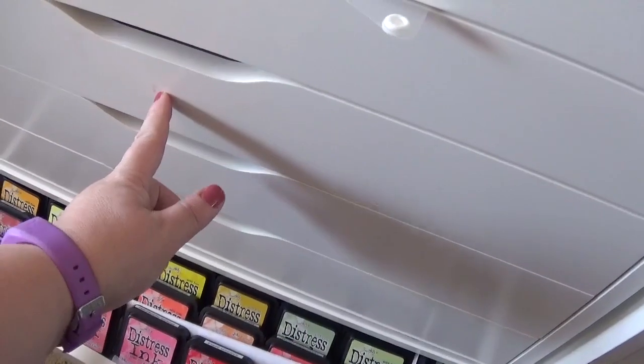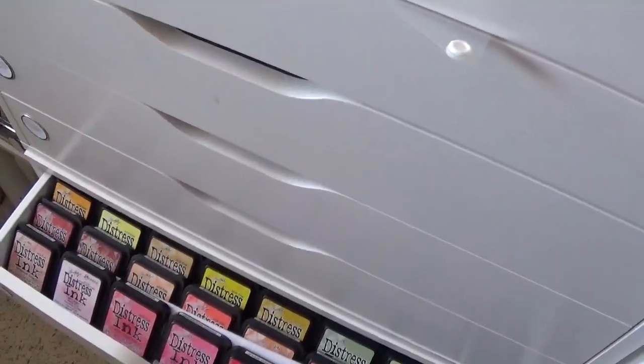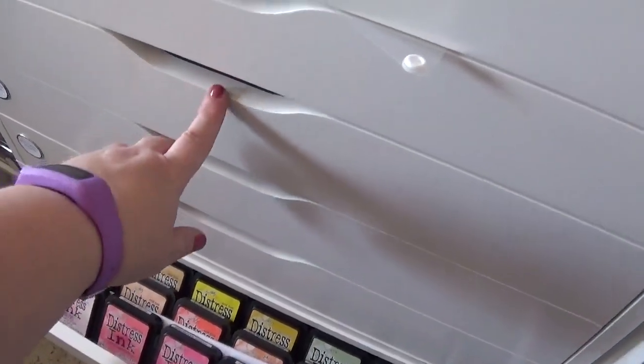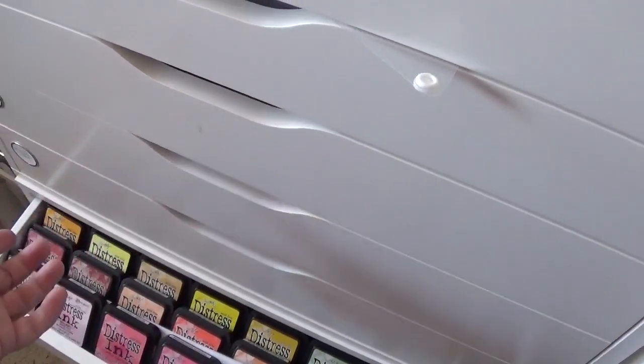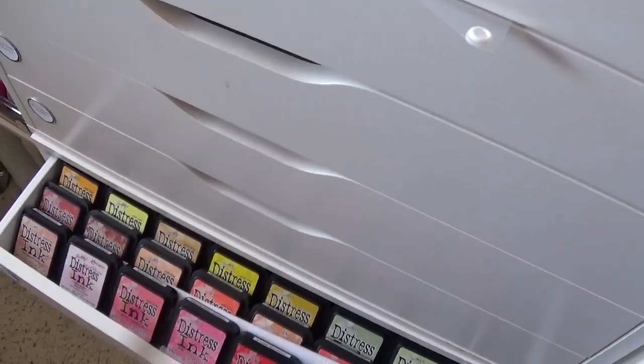And in my spring cleaning, you can see I didn't clean these, so we're going to clean them at the same time. Okay, let me pull this out. I'm just going to put the contents in bins and we'll start shifting this over and I'll show you the end results. Okay, so I did apply some shelf liner imperfectly. Yes, I give you little bubbles, but the important thing is I want that down just in case the ink pads do leak.